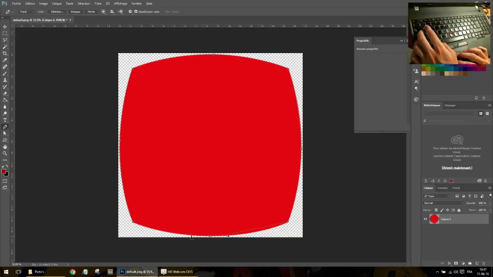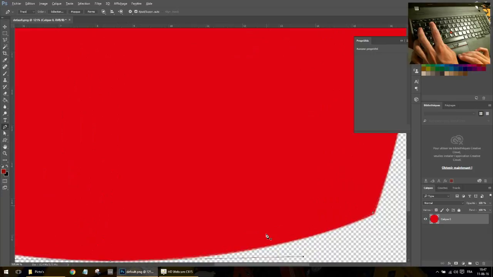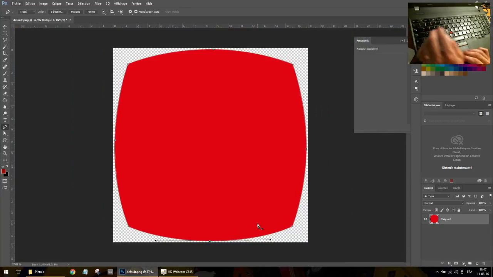Last part, shift, oops, oh yeah, I'm a professional, and there you go. If you want to redo some, you just hold control and click on the button you want to change, then Alt, and then you try to remove the lines too, so that it matches exactly the shape.